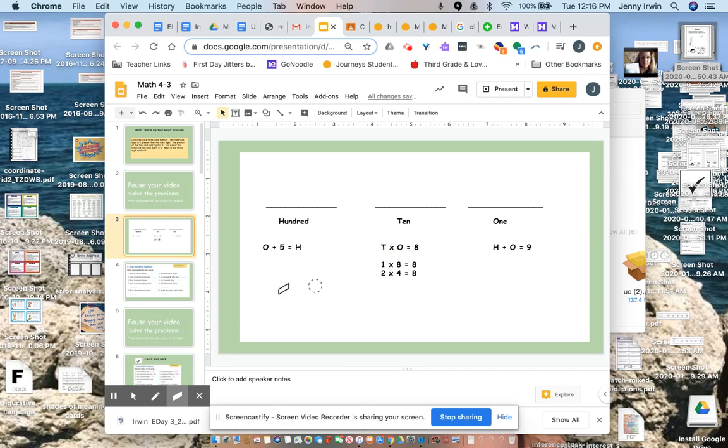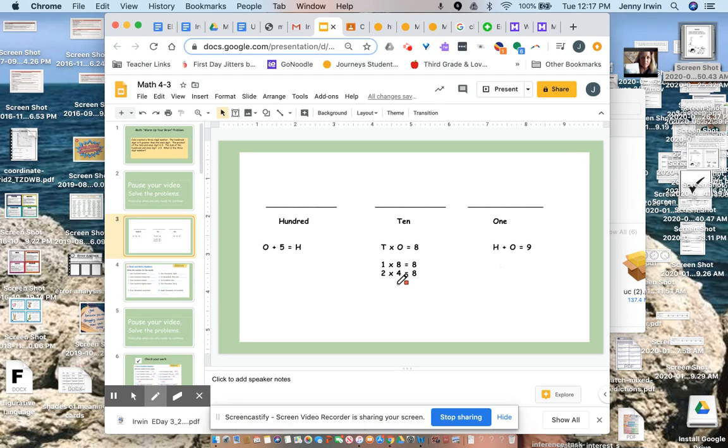I'm going to try the 2 in the tens place. If I put the 2 there, this is a 4. If I make the ones a 4, that means what plus 4 equals 9? That would make the hundreds a 5. If hundreds is 5, 5 plus 0 would be 5, and that's not going to work. So the last one that I didn't check is hopefully going to answer all of these questions.